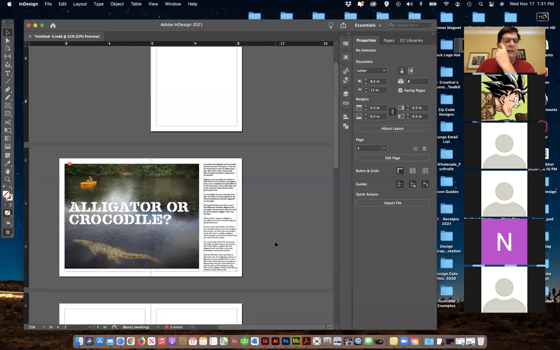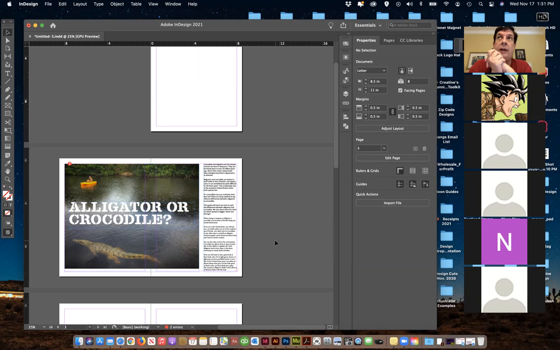So one of the advantages of InDesign is, as you start to work more, things get easier. It's not uncommon for a company to have a newsletter or a catalog that comes out a couple times a year, potentially even more often than that.